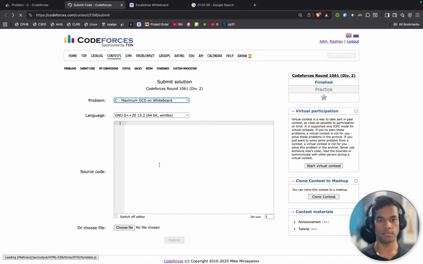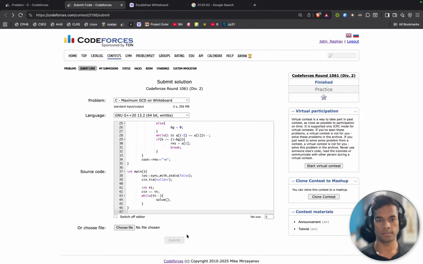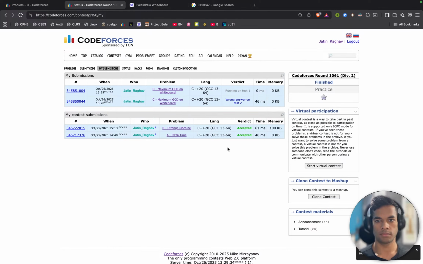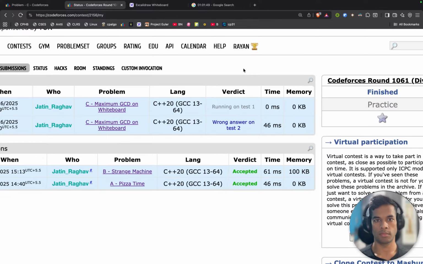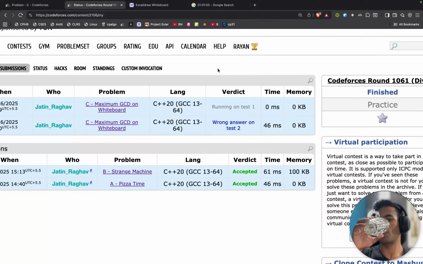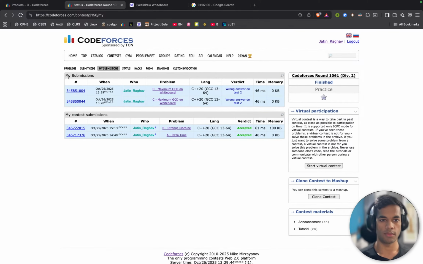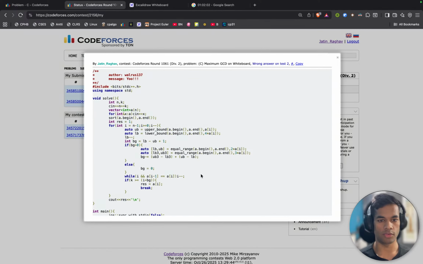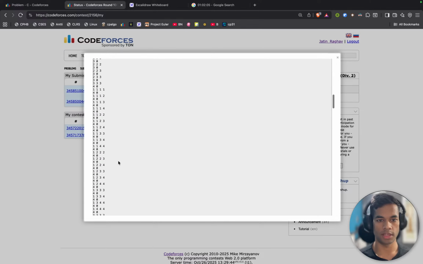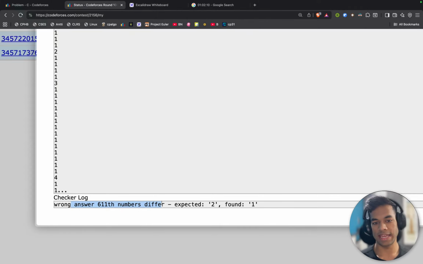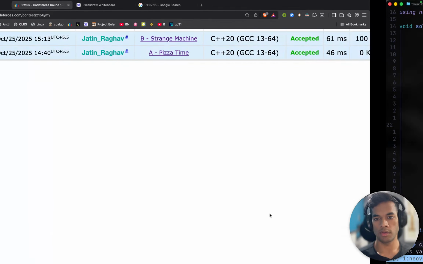Let's see. I think we can look at the wrong solution or the thing which is messing up. On the 611th answer, expected 2, found 1.